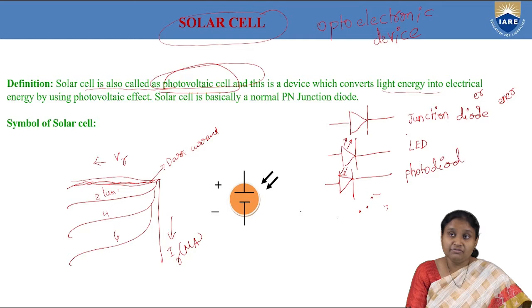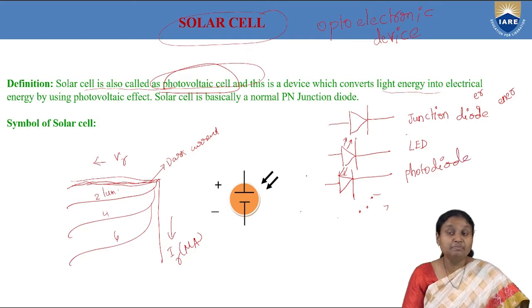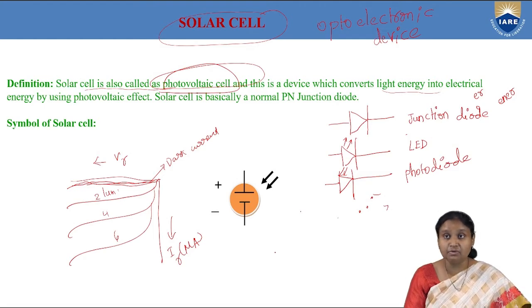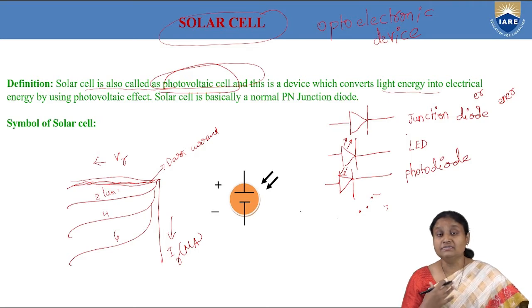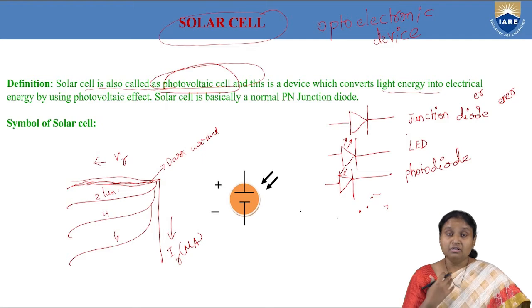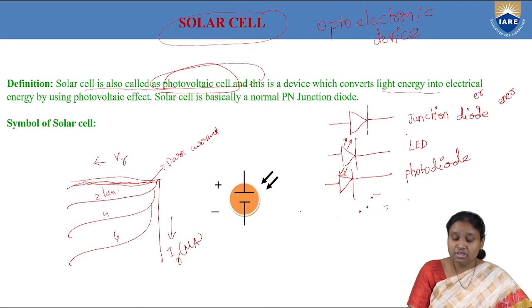So we have taken different symbols for different types of diodes, and I think we have also taken one more special type of diode, which is the Zener diode. This photodiode and Zener diode talk about increasing reverse current. The main intention is to increase reverse current when a diode is reverse biased. So the Zener diode is also a reverse biased diode.